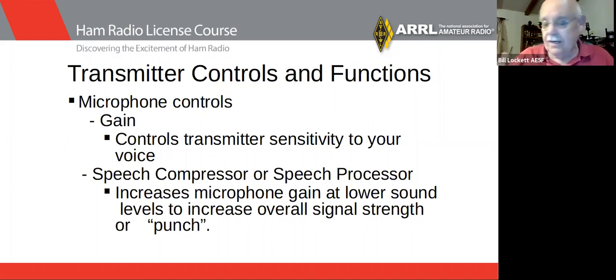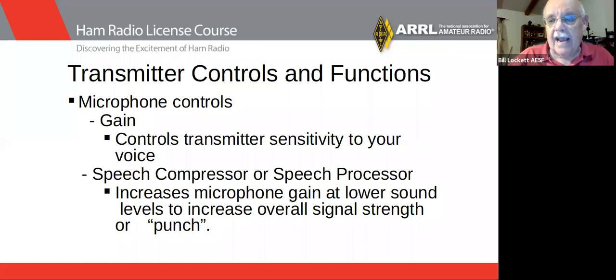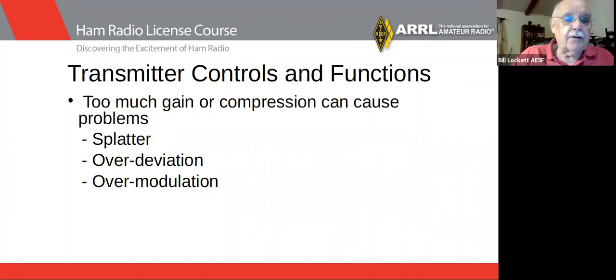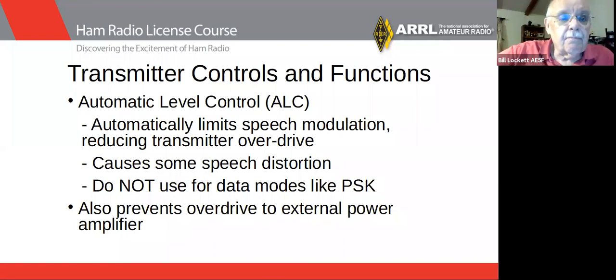Okay, so that's one of the reasons somebody could say you're over deviating, or you're splattering, because your speech compressor is turned way up and you're causing splatter outside your bandwidth, and other people can pick it up. Okay, splatter, we talked about that. Over deviation, over modulation. Modulation is mainly in the FM. You modulate the frequencies, and the deviation is amplitude more or less.